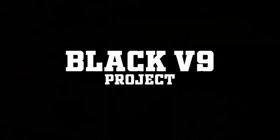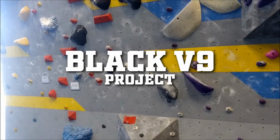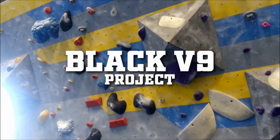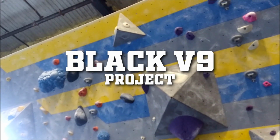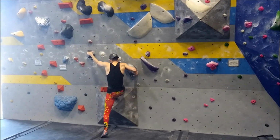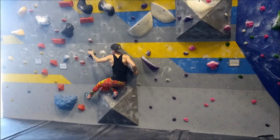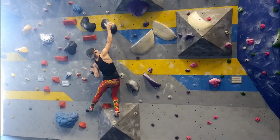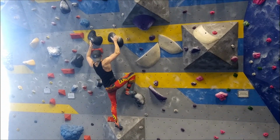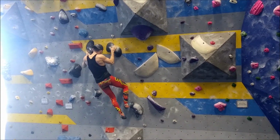I often only show climbs on here that I have completed or I can climb well, but here is a chance to show you one that isn't quite there yet. This black V9 starts in a way that I love. A scrunchy, awkward start into a delicate reach into 2 slopers. I even love this next move too, where I scrunch up to reach this sloping hold with my right hand.